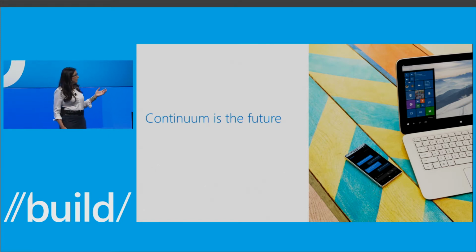So what you're seeing here, this is not a laptop. This is a display and a keyboard, and there's no processor inside. The phone is powering this device to be just like a laptop. And here you can imagine taking away the keyboard and having a tablet. There's so many other ideas that we have.